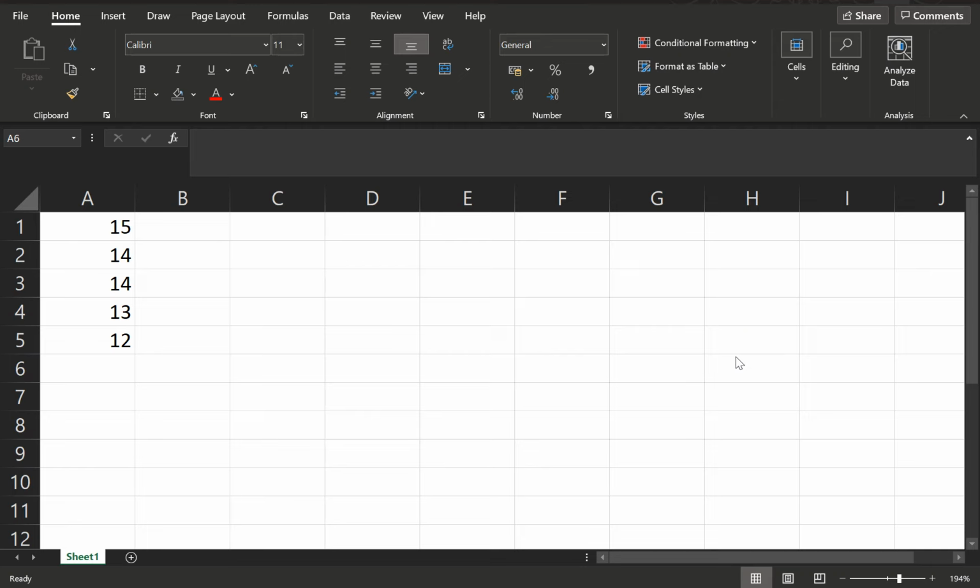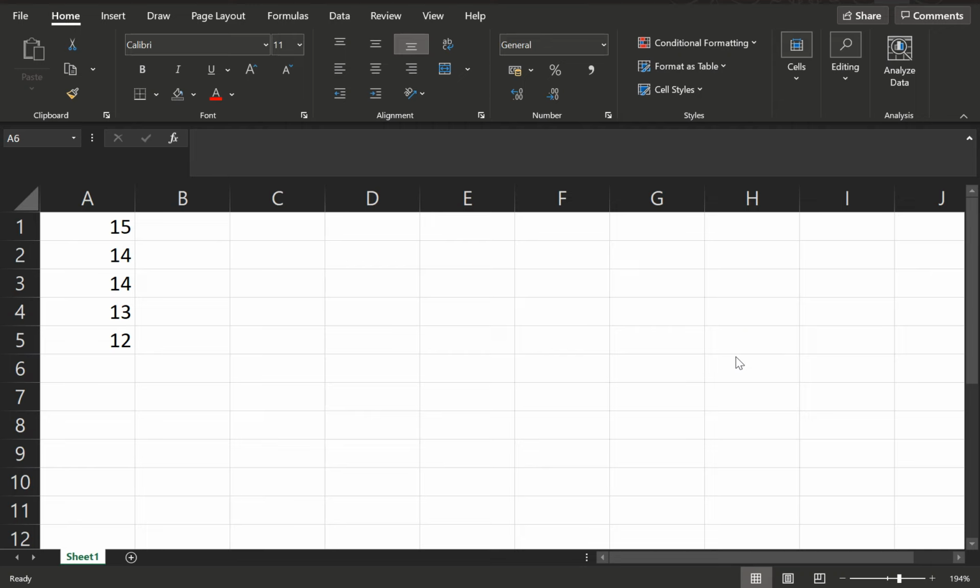Okay, now we're going to have a video tutorial on the use of Data Analysis Tool Pak. Some of you are not familiar with this Tool Pak as it is an add-in in MS Excel.